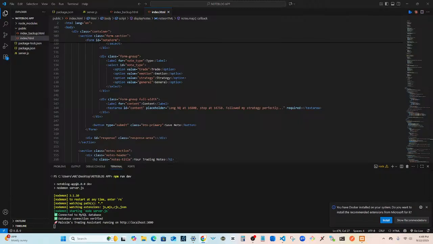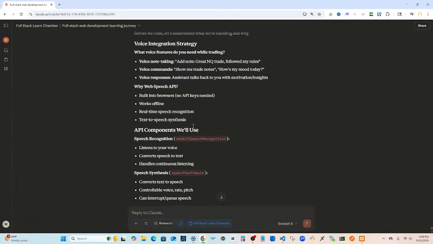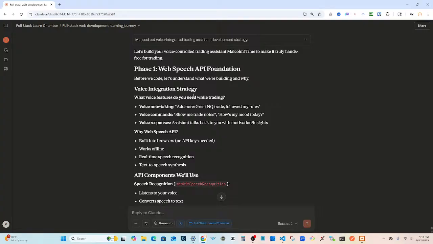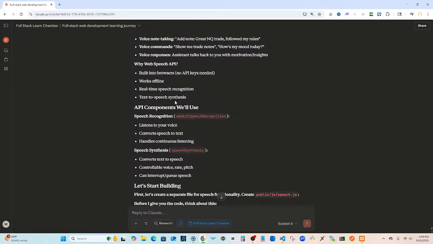So I'm gonna show you the thought process here with Claude. Claude is a major beast, man. If you have not started using Claude, definitely start. I mean, any of the models really, but Claude, man, this is a major step up from like ChatGPT or things like that, especially when it comes to coding.